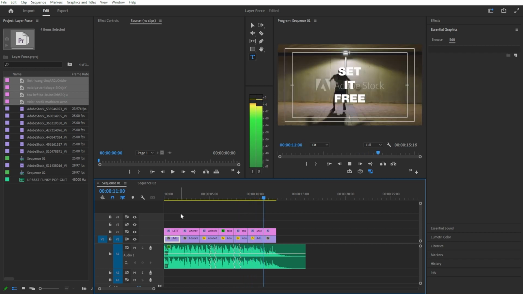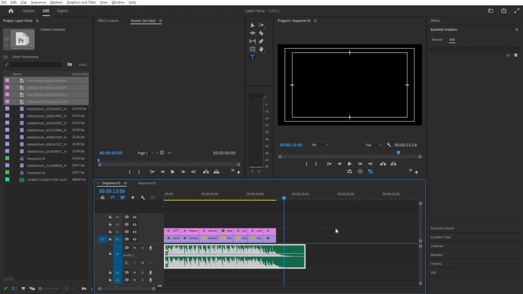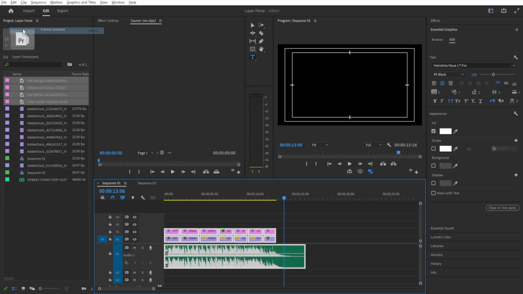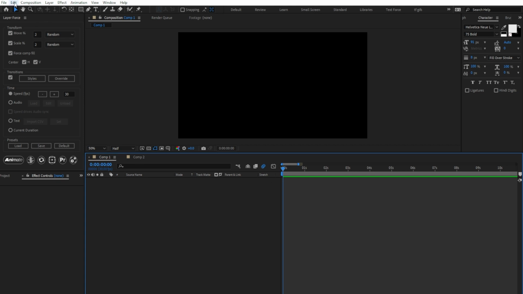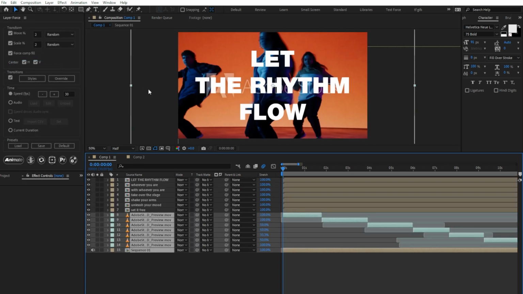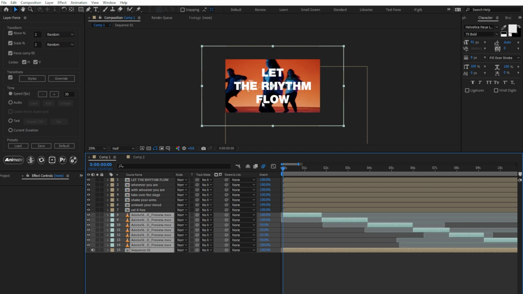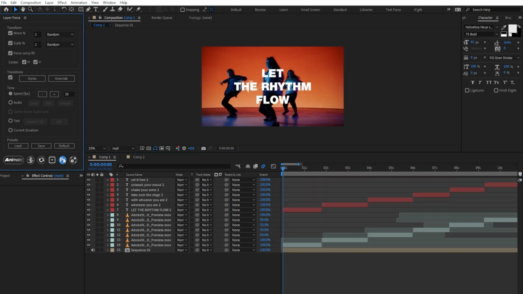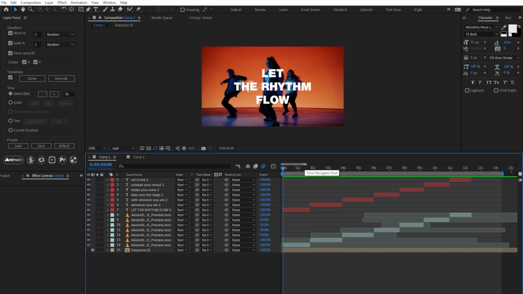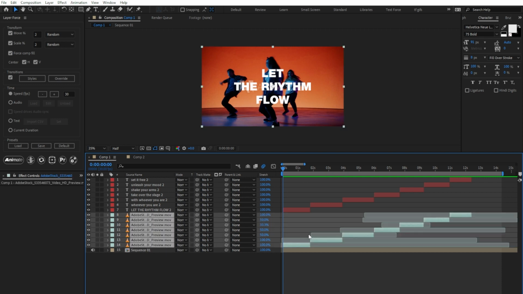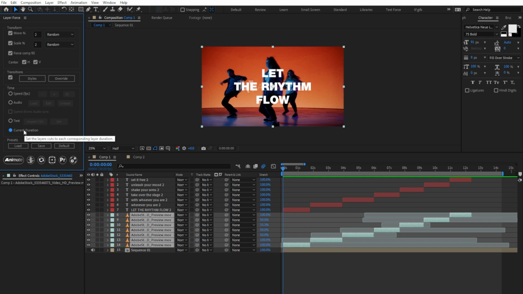I select all clips, text included, copy, switch to AI, and paste it into an empty comp. As you see, some layers are not centered, the comp is too small, the text layers are pre-comped, and the clips order is wrong. Well, just click on Premiere button. Layer Force sets everything up properly. Because the clips were already synced with the audio track, I just select video footages and click on the current duration mode. As the name suggests, it makes sure the layers' lengths are not modified. Animate.